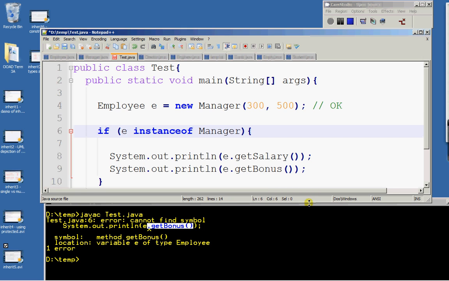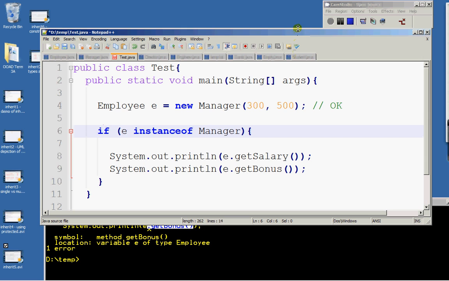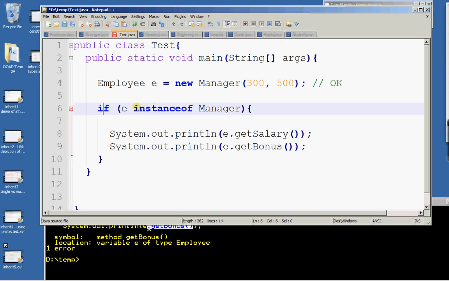It is a very interesting keyword because this is an operator, and it's the only operator in Java which is spelled out. Other operators are plus, minus, the asterisk for times, and the percent sign for modulus. Instance of is an operator and is spelled out in words. Manager M equals manager E.